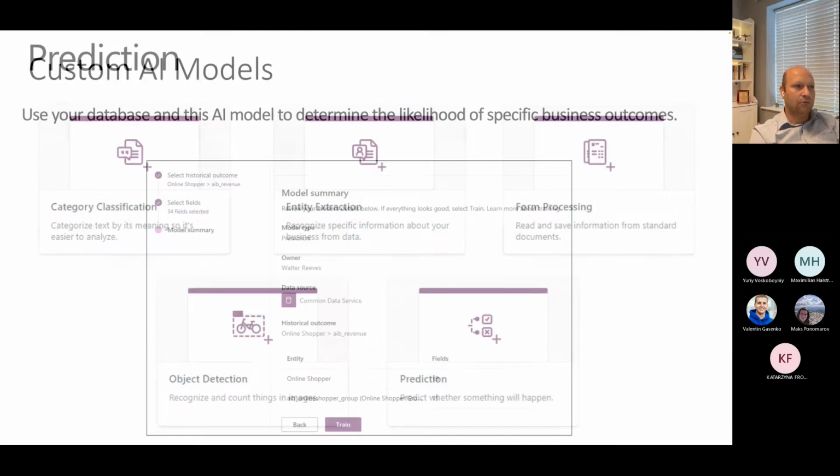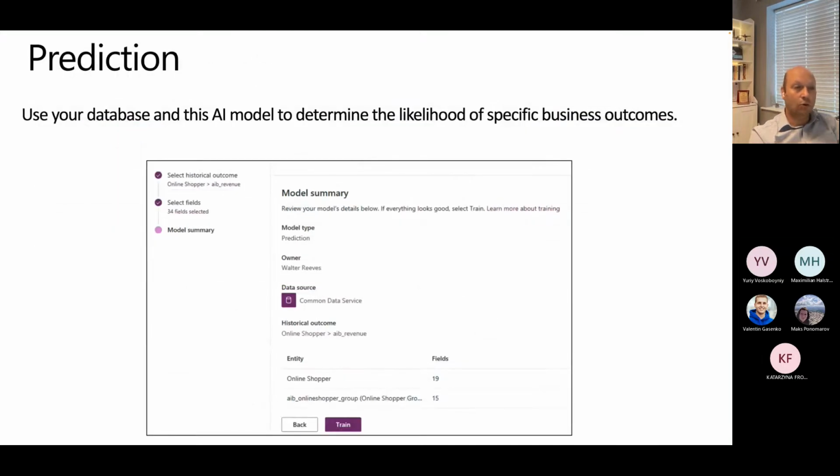So custom AI models, let's talk more deeply about them. Prediction. You are able to use your database and your data basically, and you can get specific business outcomes regarding your data.